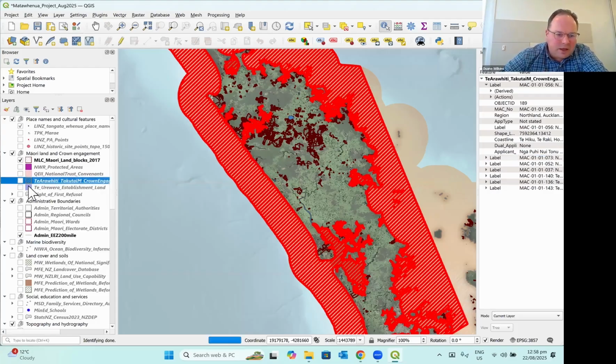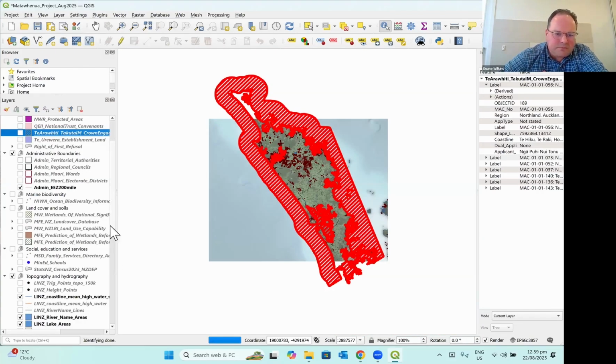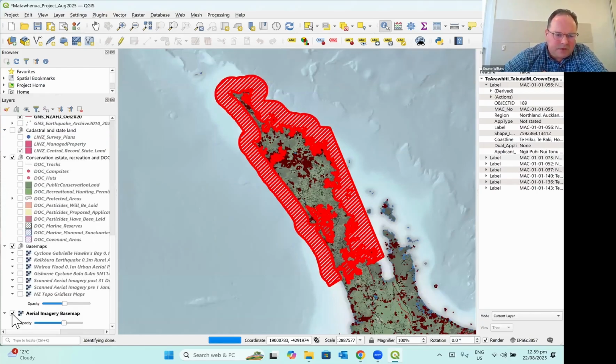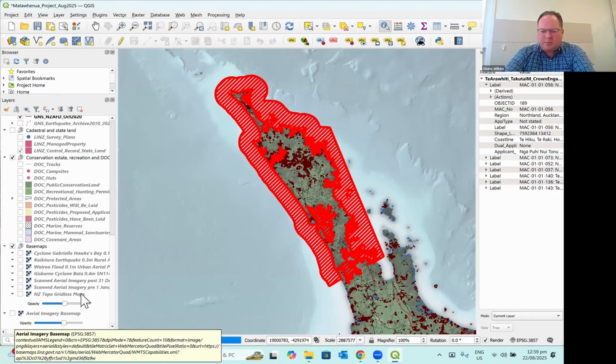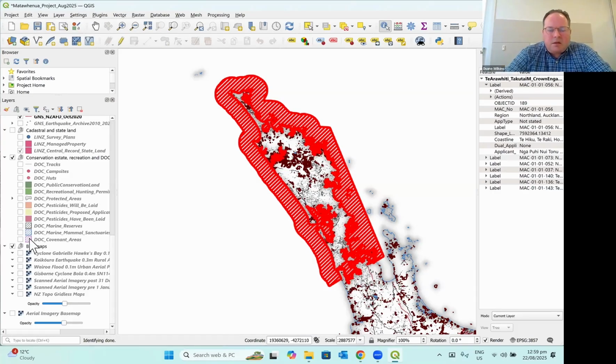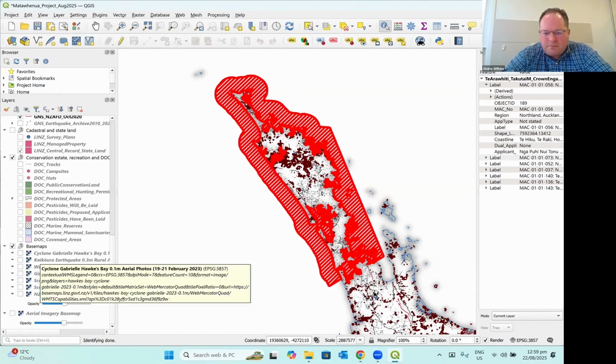There's also, just turn that one off. So we zoom out. I might just turn off that base imagery. So we're just going a bit slow. That is the other thing, is it's a local computer. This computer here is probably maybe 7 years old now, so it's not the fastest, but you'll get there eventually. Pretty much any computer that will run Windows 10 or Windows 11 will work.